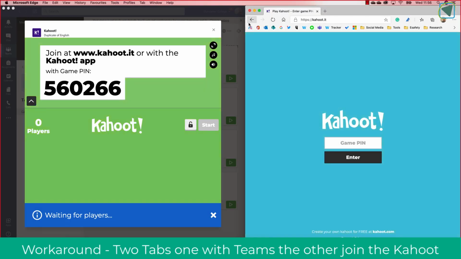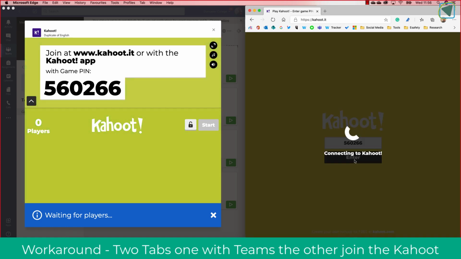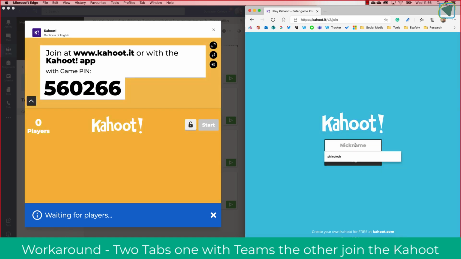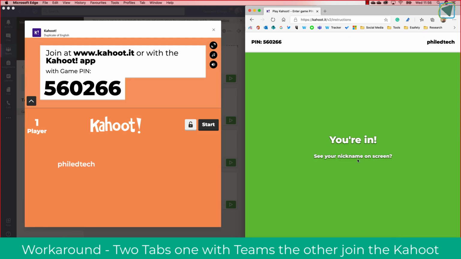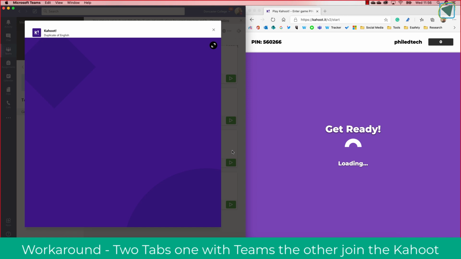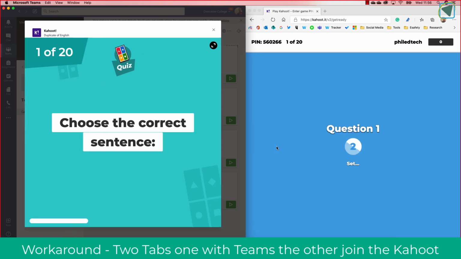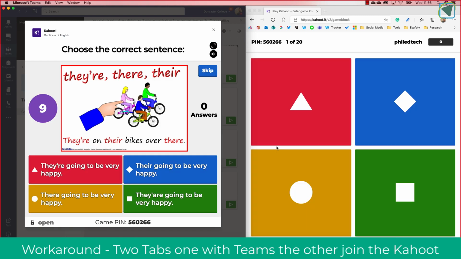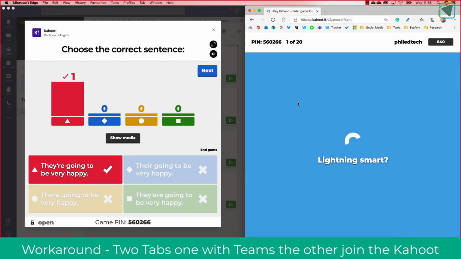If they haven't got two devices, what they could do is, like this example here, I've opened up two web browsers. So I've joined the remote session and the team using one web browser or the downloaded app of Teams. And then I've created another tab where I'm actually going to see the questions and the answers as well. So I've used two separate screens. So you could tell students to do this if they've only got one device, and it works quite well.